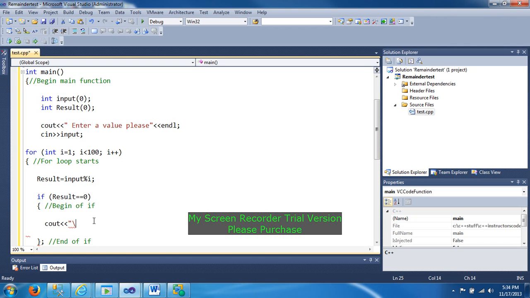And we're going to say the remainder is 0 when the input is divided by i.